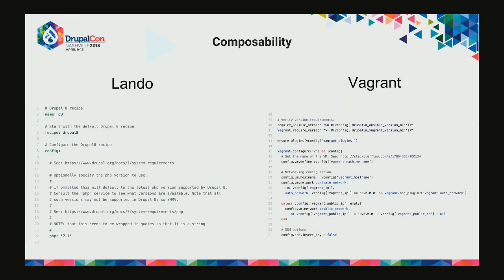This slide illustrates the difference between an abstracted configuration file on the left - Lando - versus a complex systems-administrator-level configuration file for Vagrant on the right. Vagrant is an excellent system with good reasons to use it, but Lando does a great job abstracting the mess of configuration. It runs in Docker, not on VirtualBox like Vagrant. The configuration files for Lando, DDEV, and other Docker Plus solutions abstract a lot of complexity - you can configure Solr and PHP really easily. This is what I call composability: compose your environment easily, share it with your team, and version your environments in source control.